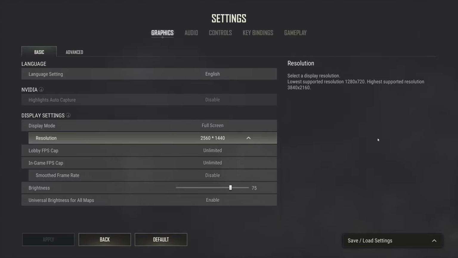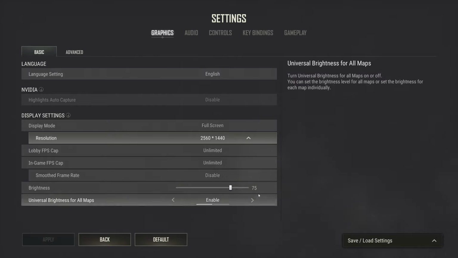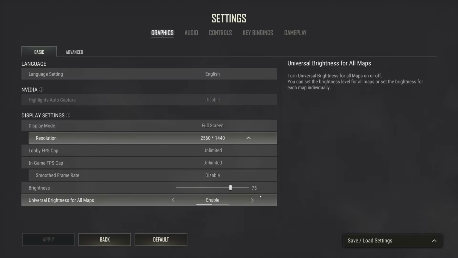I spoke about this earlier when using G-Sync. I found the best setting is to not limit the in-game FPS, but some users may want to do that, like putting a max of 225 when they're using G-Sync, as we spoke about earlier. Smooth frame rate, I recommend to have as disabled. I personally like 75 for the brightness. I find it's a good balance.